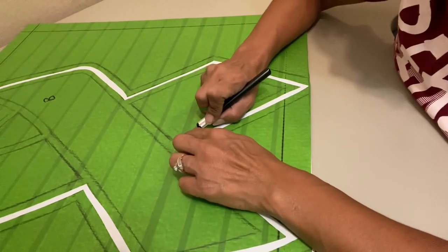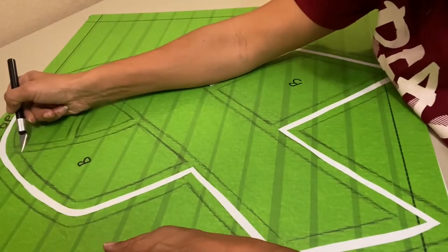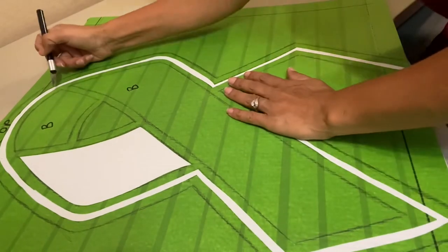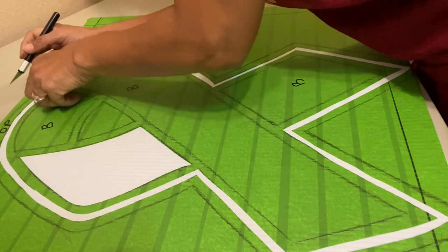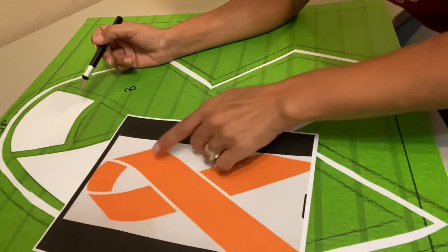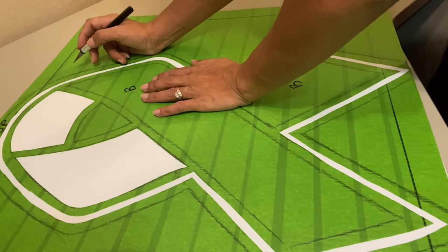Okay, we're going to take this little piece off here. Now we've got that off, so we want to take off the other blue parts — we'll go back up here. We're going to do the same thing anywhere there's blue. Now remember, don't get confused — we're going to leave that white, so we don't want to cut this out, and that's why there's nothing marked there. We want to leave that tape here.